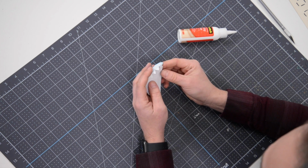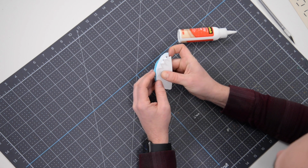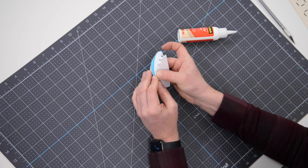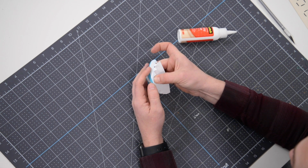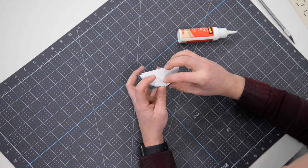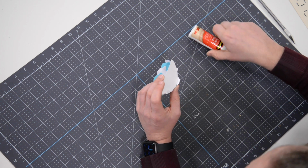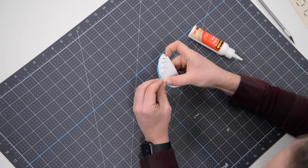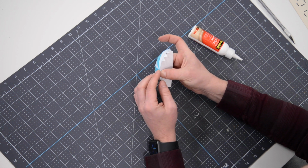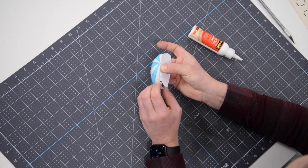Okay, so you see that there. And I wasn't patient enough. I'm gonna be patient here because there's a lot of tension here with all this paper trying to come loose. So I'm gonna just do this one first. Make sure that one sticks, and then I can peel that tab back and add a little extra glue. I didn't add enough on there, I don't think. Okay, and then press that one down into place and hold it.